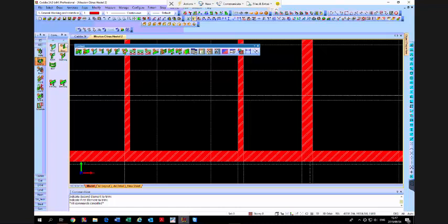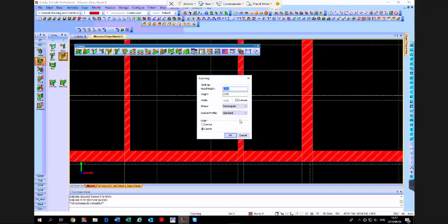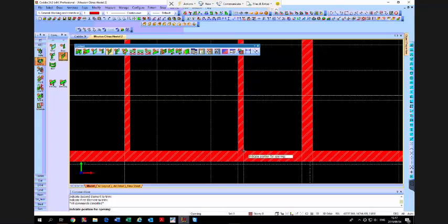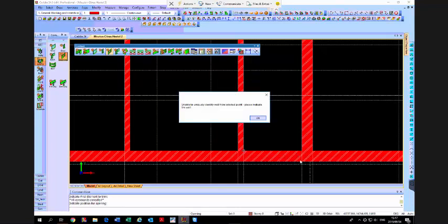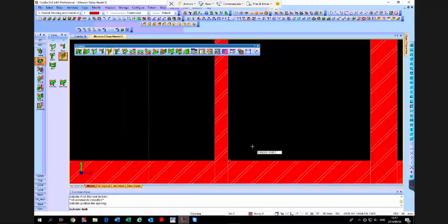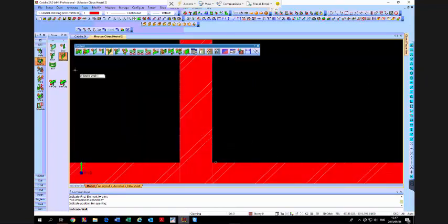So I'm going to just do it quickly. Go for it. The width. You need to snap accurately. So there it says it's unable to uniquely identify the wall. So indicate the correct wall.